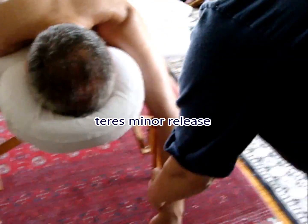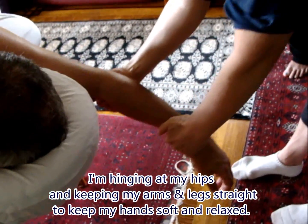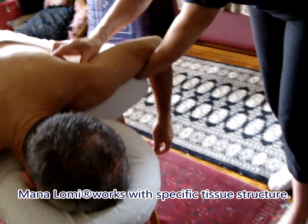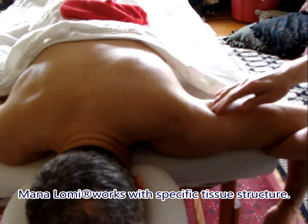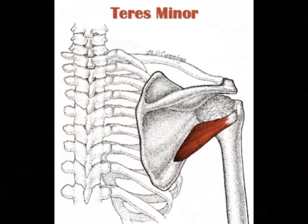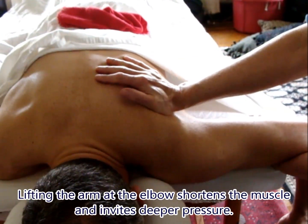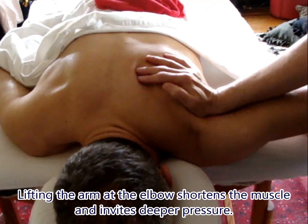Okay. Here I'm going to test how does his arm do coming up over his head. And it gets a little restricted right there. I'm going to work on his teres minor muscle, which crosses this joint. It attaches to the lateral side of the scapula and close to, below the head of the humerus. I'm going to catch it and stretch it. I might even shorten it as I'm pushing it.